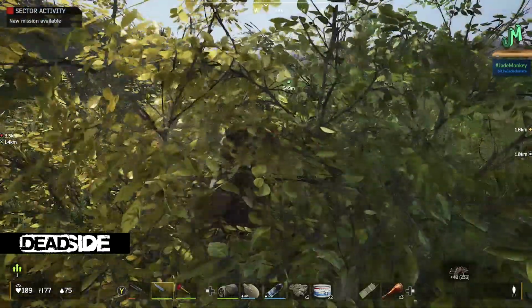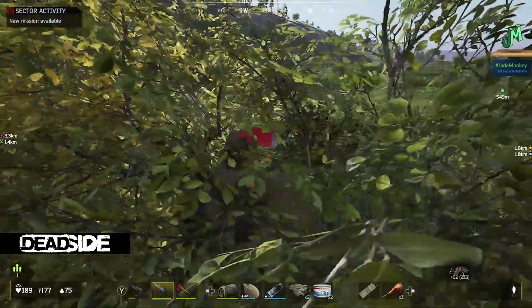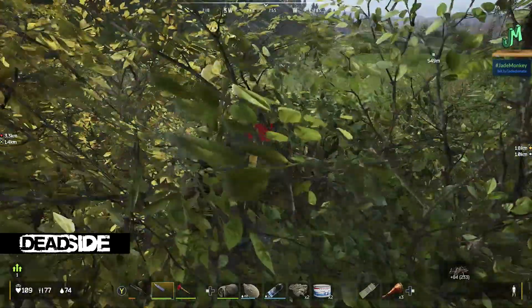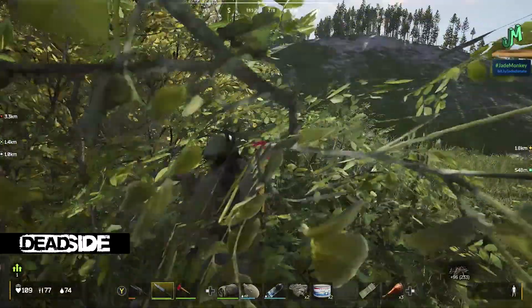So we do have a lot of new features here with this. We have new tiers. We have cement tier, and we have the log tier. Log tier essentially replaces the twig tier. I'm going to try to get like 400-ish.